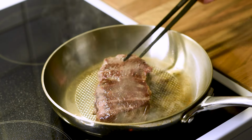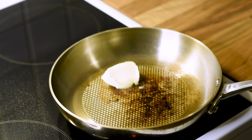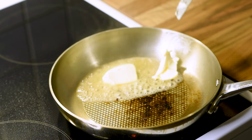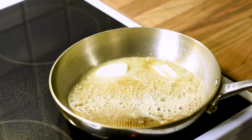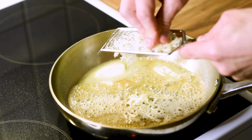And actually now this phase is over. We take the steak out of the pan, then we lower the temperature of our pan to medium heat and add some butter. We put about 75 grams of butter in there. Then we grate 1 big clove of garlic.